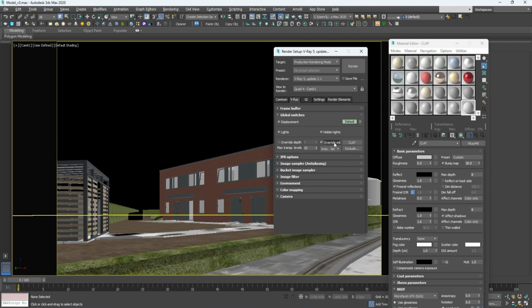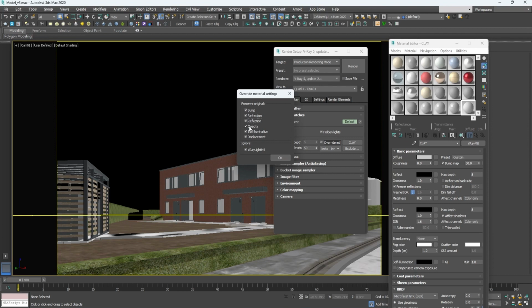Now if we click on this button, override material, we can see all different types of settings that we can preserve from the materials that we have set up. For example, we can preserve the bump and the refraction.